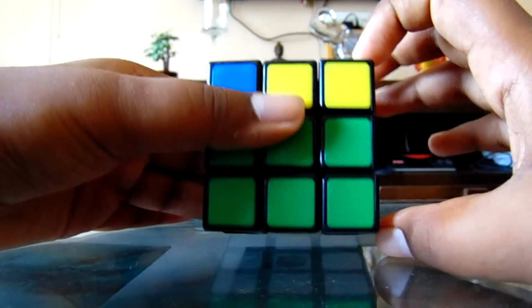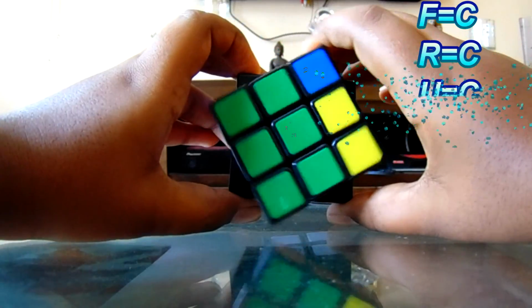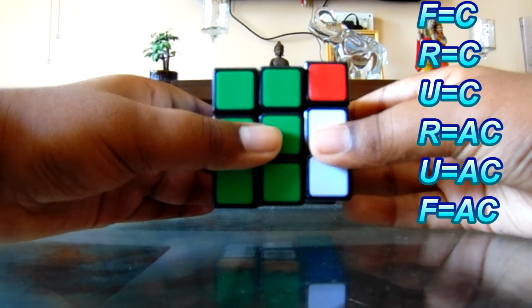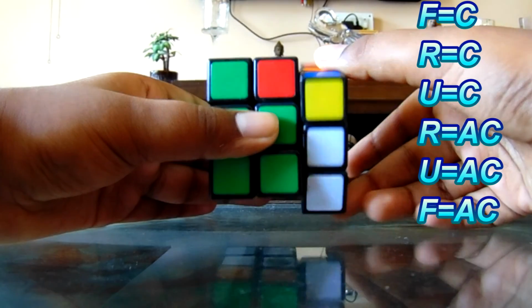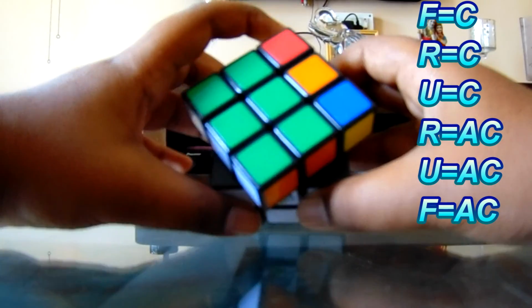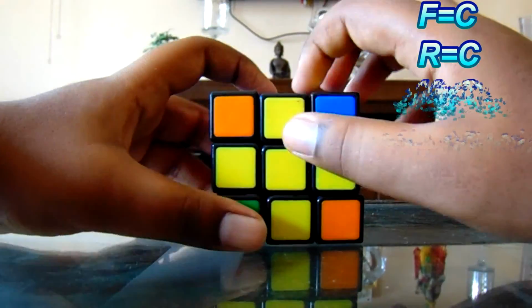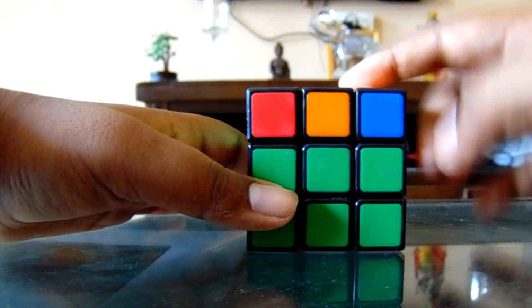So since we are holding it in the right way and the yellow is facing us, let's go ahead with this algorithm. We need to move the front side clockwise, the right side clockwise, up clockwise, right anti-clockwise, up anti-clockwise, and front anti-clockwise. And as you all can see over here, we've got the yellow cross successfully. So that's the first case, and now let's go on to the second case.